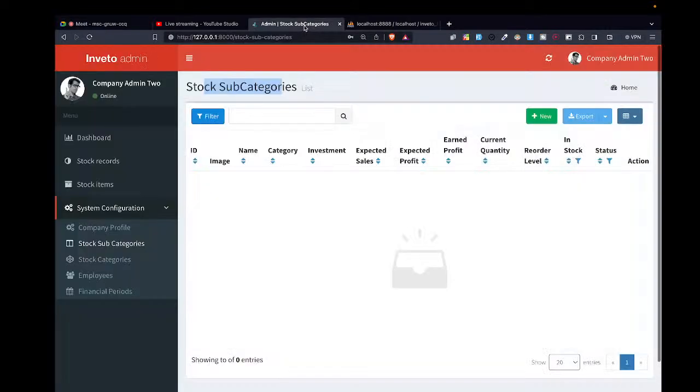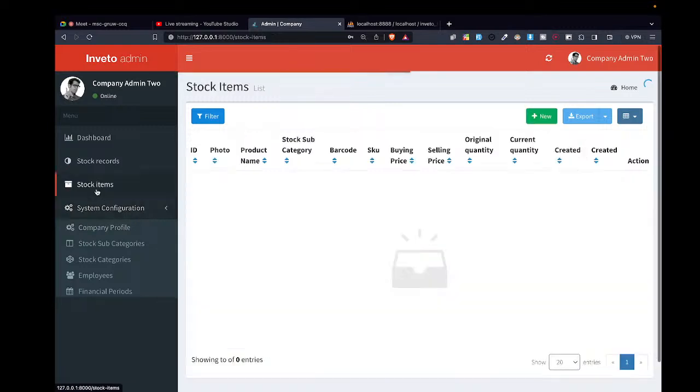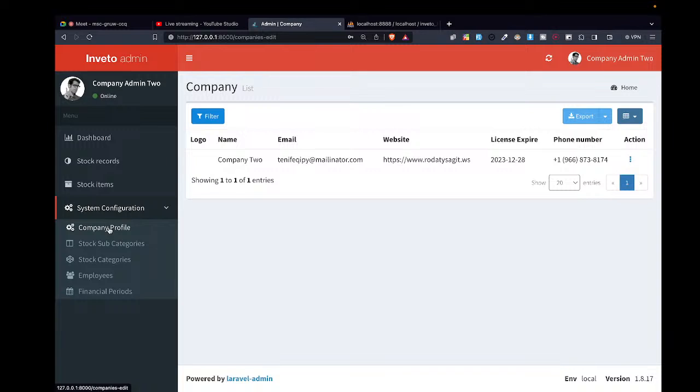So you know we are following our menu, and we finished the stock category, and I think we should just proceed to company profile editing, and then after doing that we proceed to stock items, and then stock records, and then that will be all. All right, so let's go ahead and do the company profile editing. So I've finished all these from bottom up to here. Let's go ahead and do this one. Okay, so let's do the company profile editing.